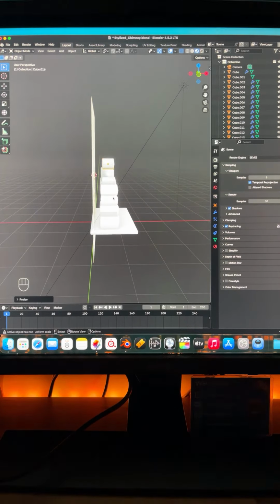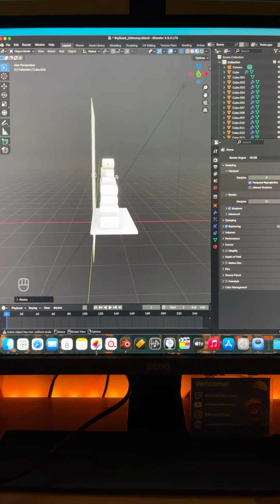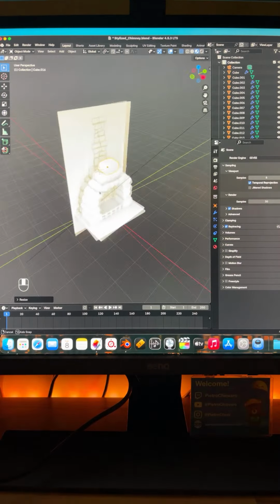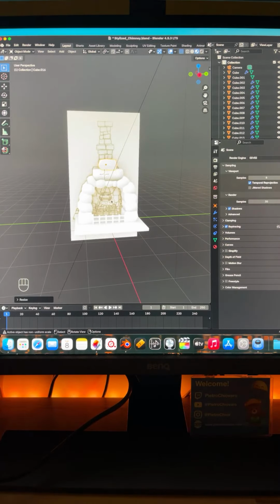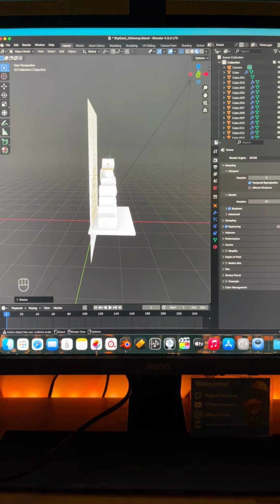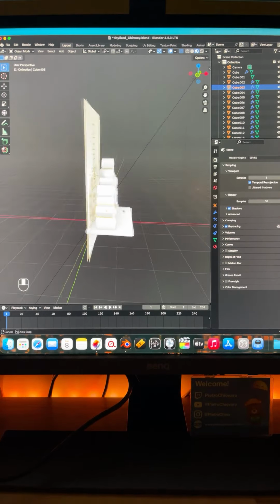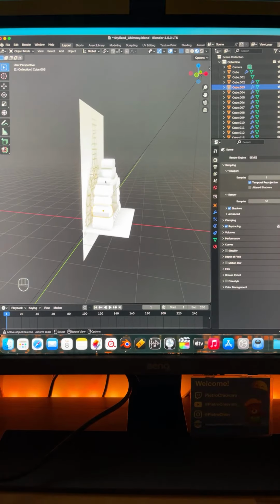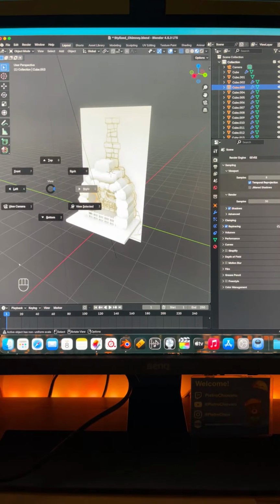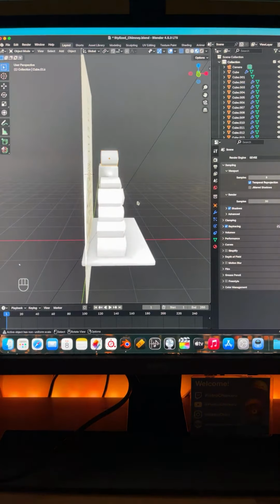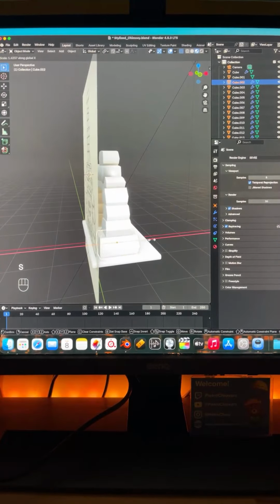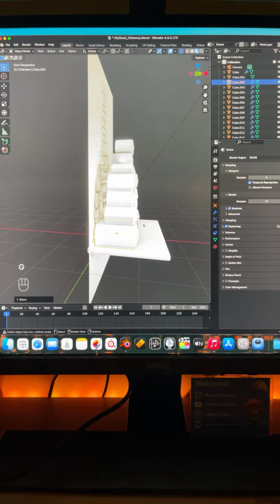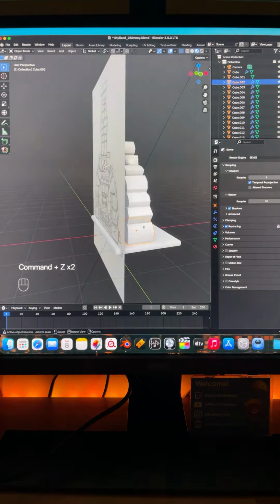We need to work even on the thickness, because right now it's really flat, and in my mind, at least when I did the sketch, it was double the size. So a solution could be to duplicate and mirror the parts that we need, or we can just scale on the x-axis. Let's try.